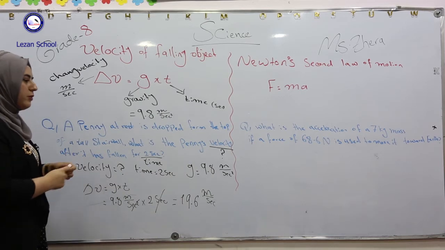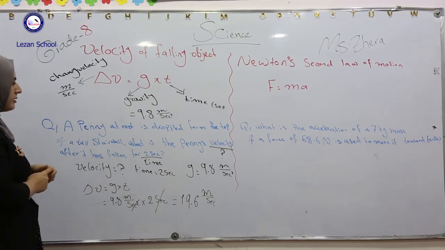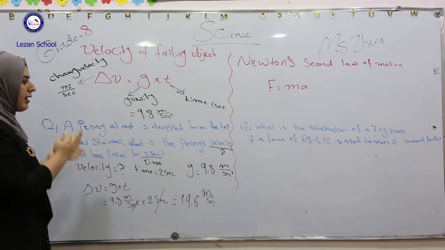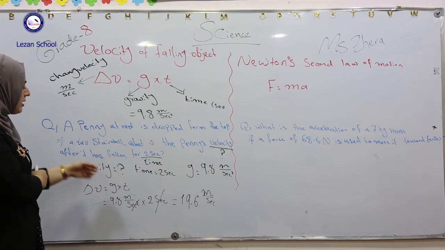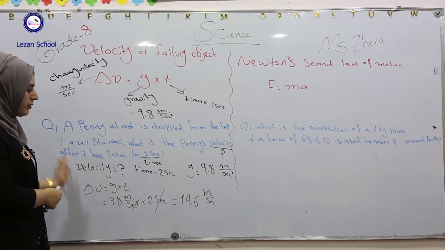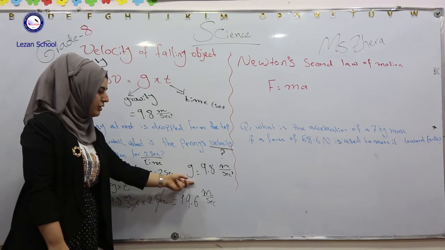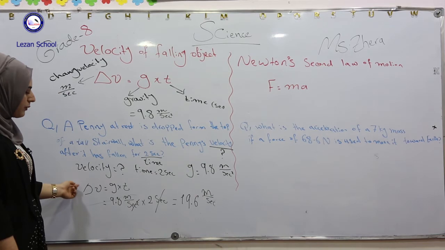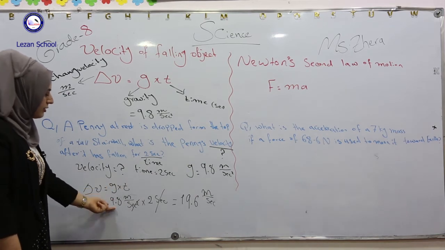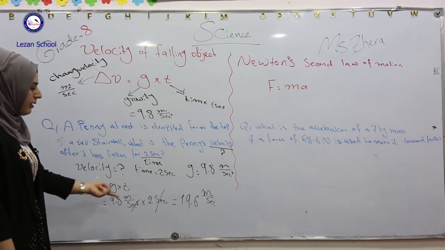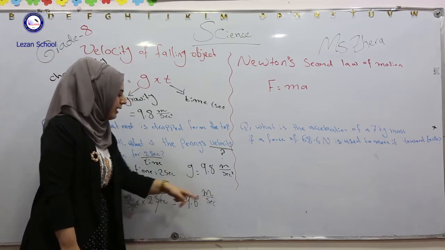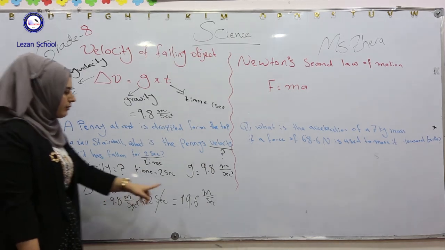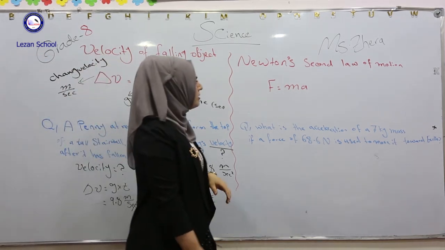So what do you do when you have a question about gravity and velocity? Read the question the first time and separate what we have known and unknown inside the question. We don't have velocity, we will find out velocity. We have the time, and G is a constant value. So write down the first step, the rule, delta V equals G times time, 9.8 times 2 equals 19.6. Don't forget the last thing at the end: what is it measured by? Delta V is measured in meters per second. This is about the change in velocity.